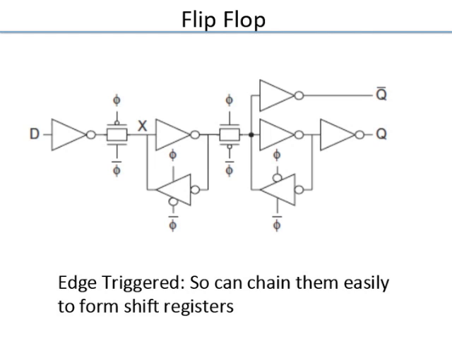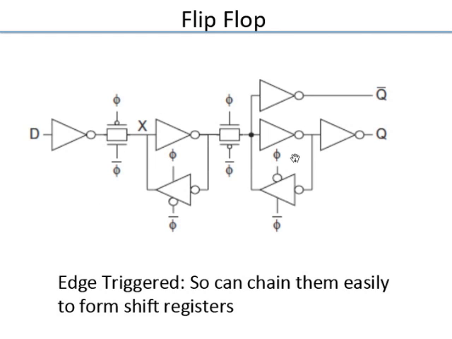Because when they are transparent at the same time, then you have a race through. Data can just go from one to the next during that portion. You don't want that to happen. So usually when you chain latches, they are put such that opposite polarities are used. For example, here we have chained two latches, but they are transparent on opposite phases of the clock. So this is how you need to chain the latches.